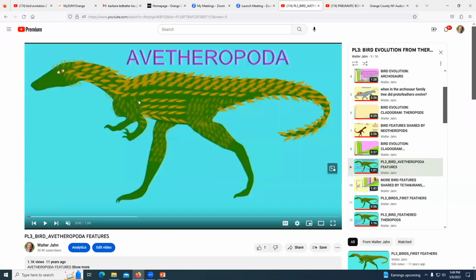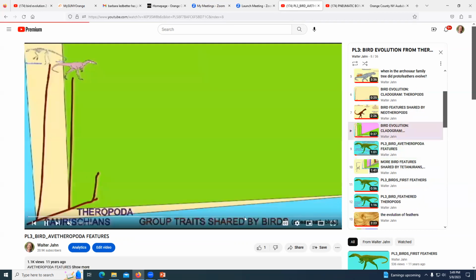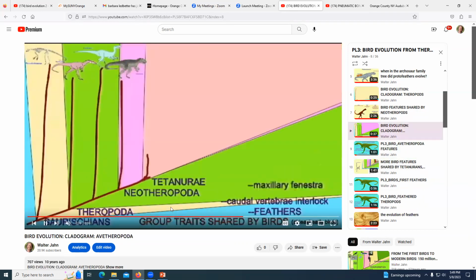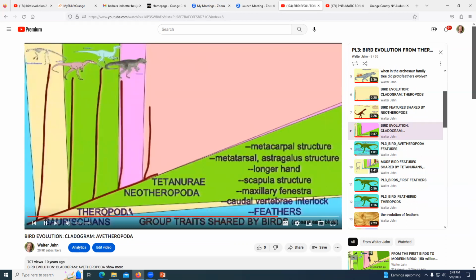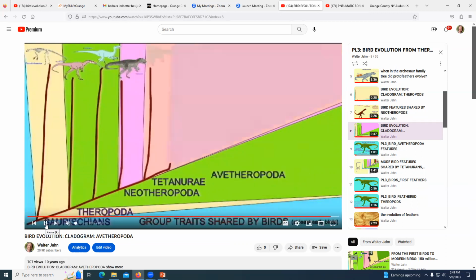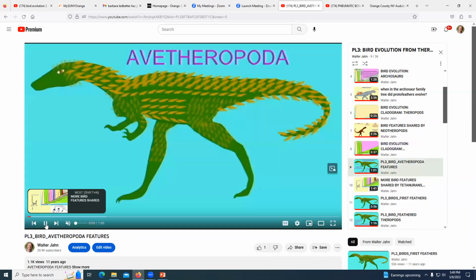So much so that within the family tree of the theropods, we have a group that's named the Avetheropoda. Ave meaning birds, theropod meaning theropod dinosaurs. So clearly, we think that they are related because this group is now containing both of them. As we go along the way, I'd be happy to talk about ankles and all of these things, but I'm just going to hit the highlights. And if anyone really wants to talk about bird ankles, I'd be happy to.